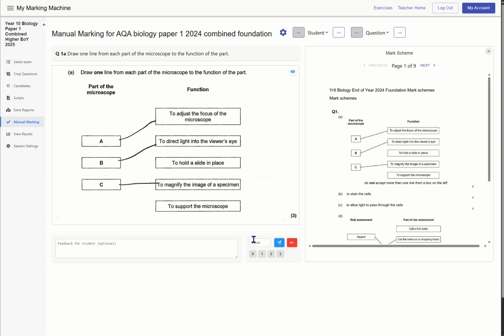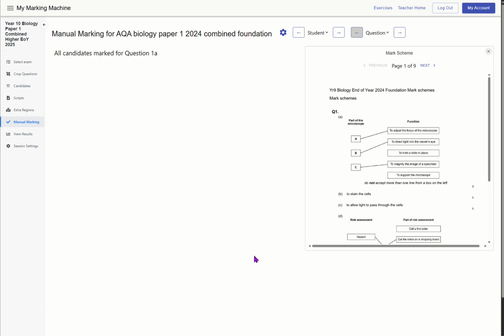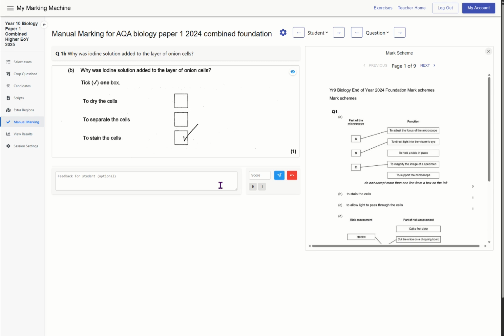In order to score, you can either type the number in this box and then press enter, or you can simply press the button. So this person's got 3 marks, so I can click 3, 3, etc. And you'll find this is faster than marking by flicking through all the papers. Now what we were just doing is marking by question, which is probably the fastest way, and then you move to the next question and do the same thing.